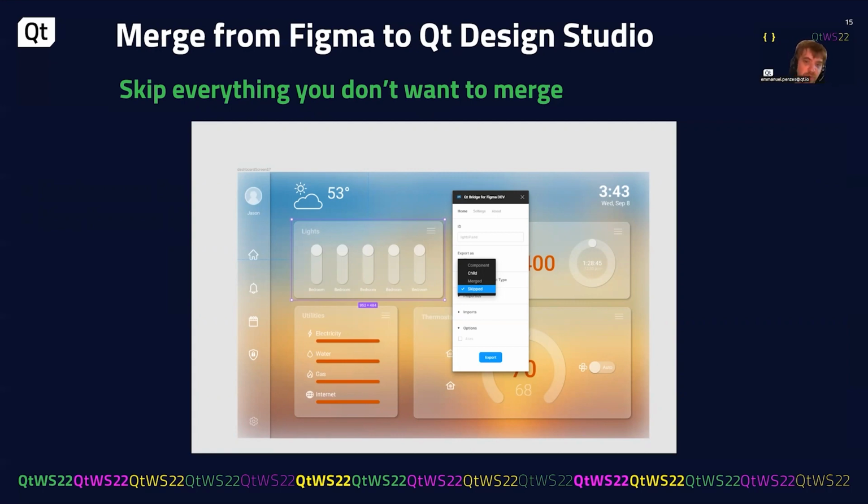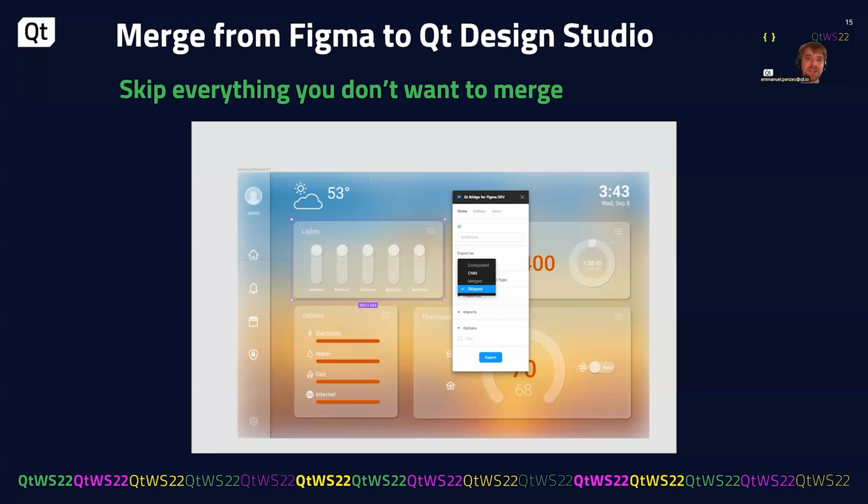Just be careful about the dependencies of what you are skipping, because if you skip something that has a dependency somewhere else, you may encounter some errors. Fortunately, we will soon have on our roadmap the capability of partial export. So this will come sooner with us. Okay, so that's something important.